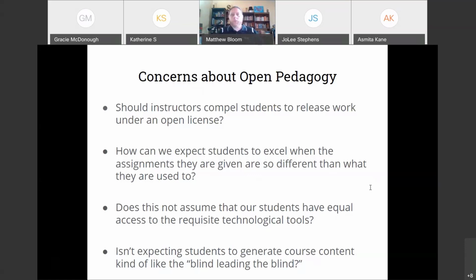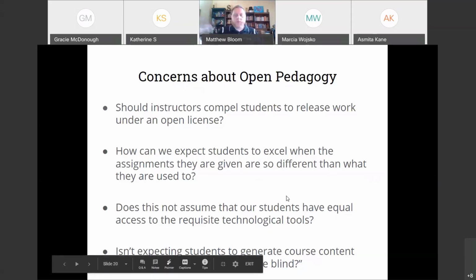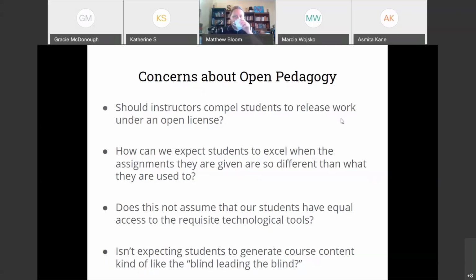I think they should have an option. Students are accustomed to traditional kinds of classes, and as you add new projects, maybe begin with one option versus another. You may write a full research paper, or you may develop this special project under an open license.